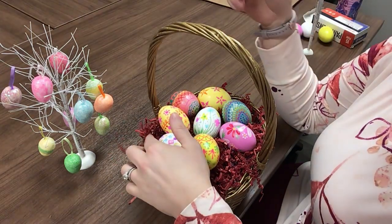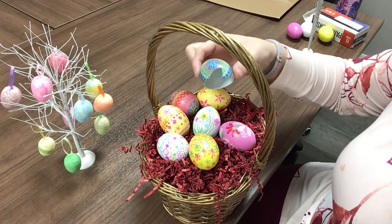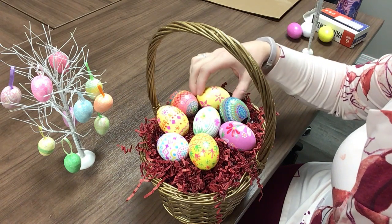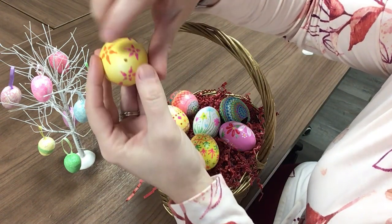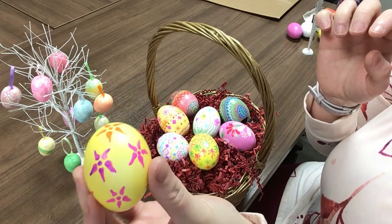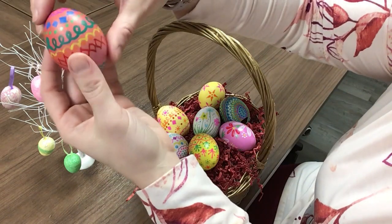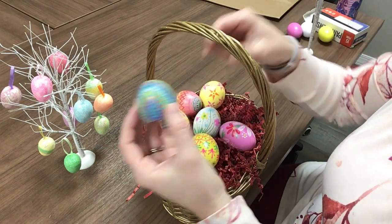So a couple of these eggs are from last year. Sadly, I just changed my angle and one of them fell. So this just broke. This is one of my favorites too, so I'm a little upset. These ones were actually real eggs that I poked a hole in each side. I made these last year. I basically used a skewer and then I blew out the yolks and whites and then I dyed them and painted them. So I have a couple from last year. And I guess this is a sign that I need to paint a new one of this one today.